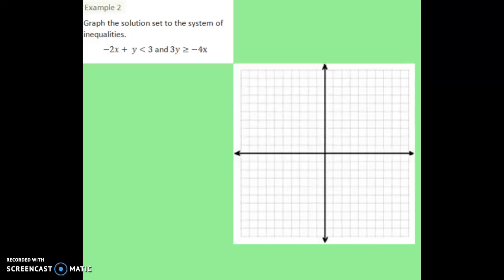Good. All right, example 2. Ugh, this is an issue. I hate these. So what's the issue? When we go to graph it, they're not in y equals form. So we're going to get them in that. We're going to do one at a time. I'm going to pick this one. I need to get y alone. So I'm going to move 2x to the other side. How do I move 2x? I'm going to add it. So I get y is less than positive 2x plus 3. So you are going to take a minute and graph that.